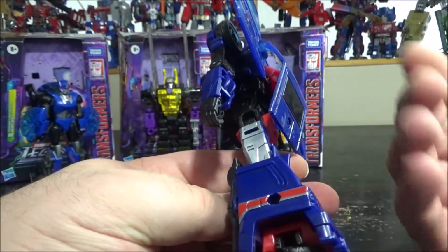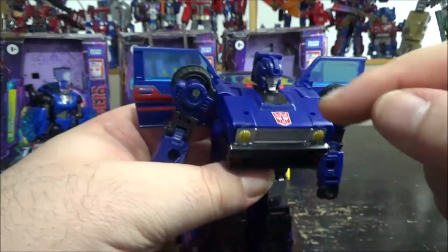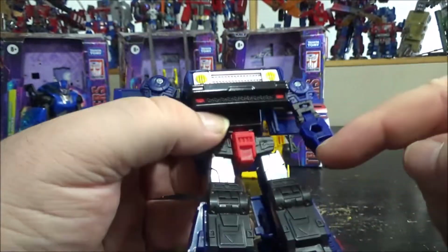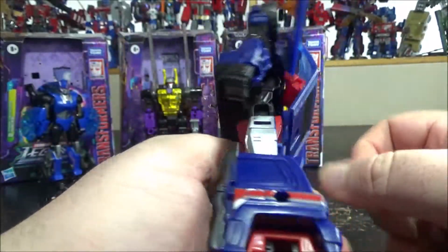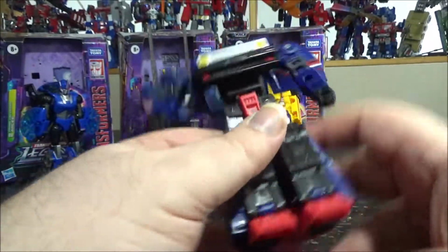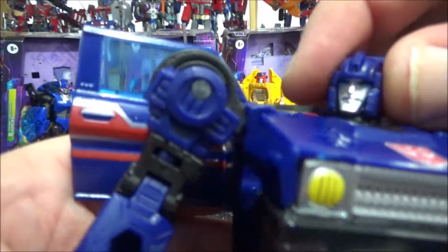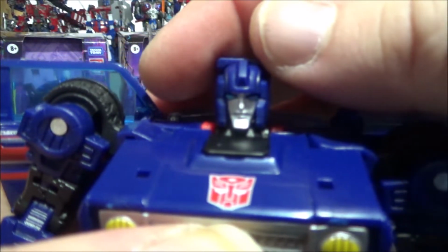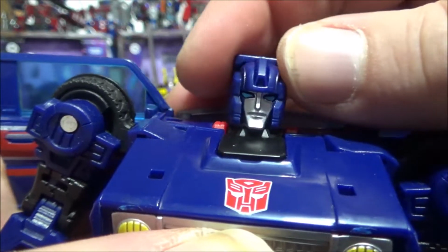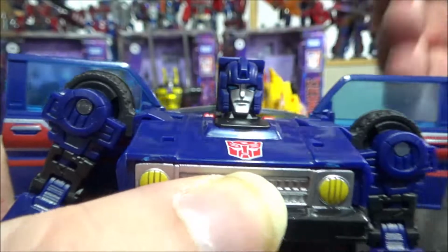They really did a nice thing with Skids. Got a lot of details: the Autobot logo, the grill, the metallic thigh, the lines on the car. Very nice looking robot. The head is on a sort of swivel hinge ball joint thing. It can tilt a little bit and rotate. Got a big square in the back, but eh, it works.